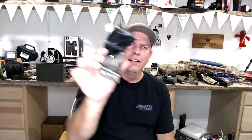Now, I dropped my rifle yesterday. I was messing with this barricade thing, and I said, oh, I'll put it up against the chair. And that full rifle just went bam. So I would assume the zero is good, but I got to take it apart anyway. So now's a good time to build this. That's the reason why, after work, I came and decided to build this.